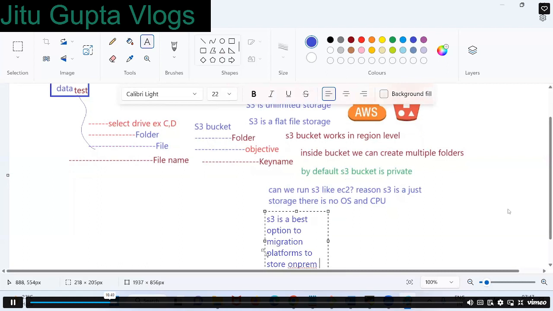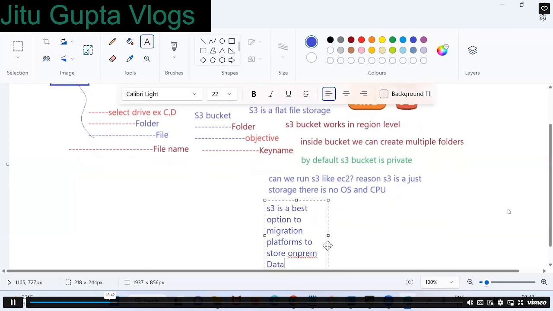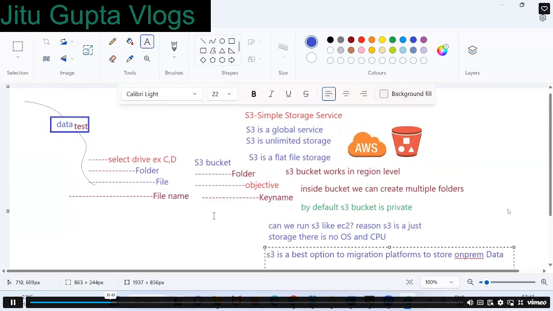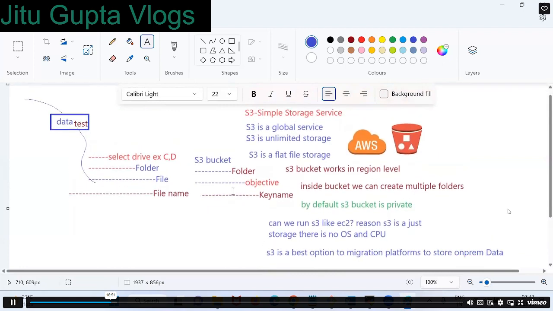On-premises data into S3. What? How to move data without an OS?